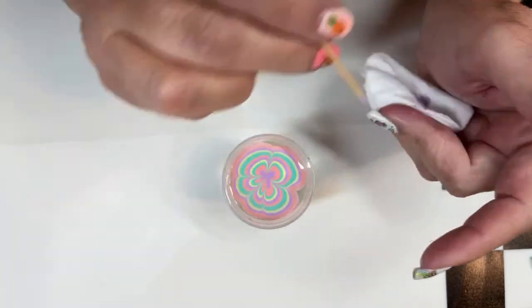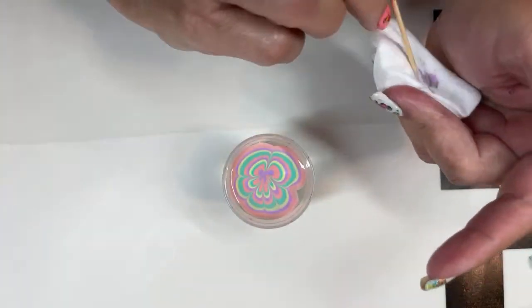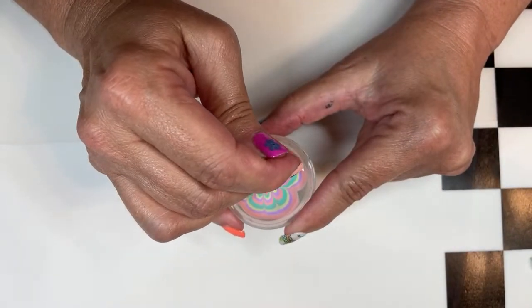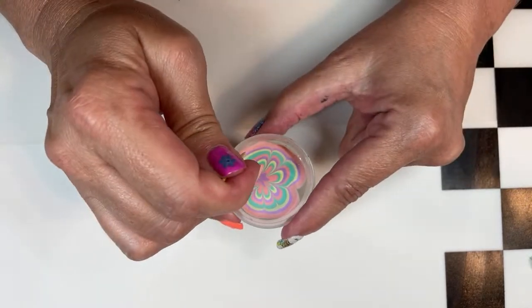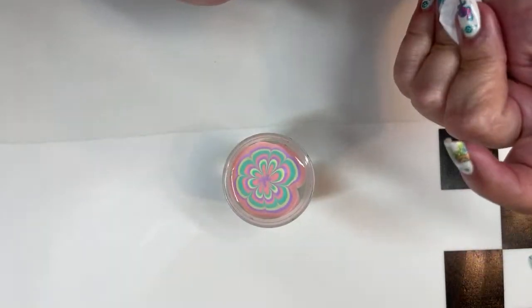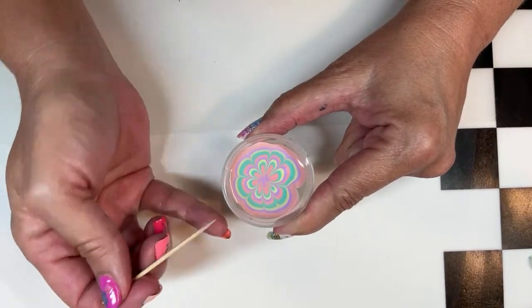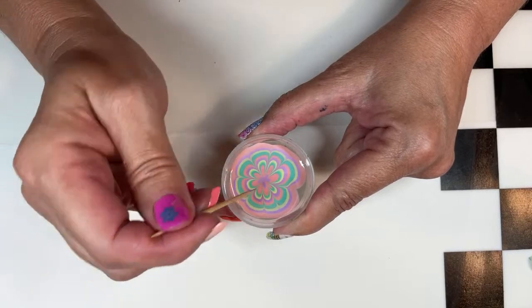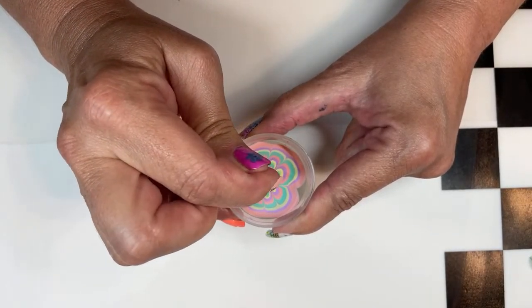And don't worry about the center right now. Just go ahead and draw your lines. I think we gave everybody enough time to grab some water and do it with us. If not, grab some polish and some water and follow along with the next one. And then, so it's kind of messy in the center. I just did, I don't know, how many did I do? I'm just going to push down in the middle to clean it up.